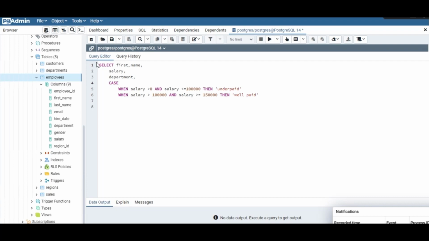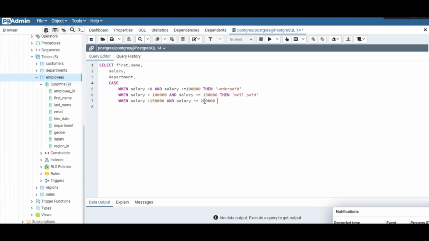And we can have a final one: when the salary is greater than 150,000 and the salary is, this should have been less, sorry guys, less than or equal to 200,000.